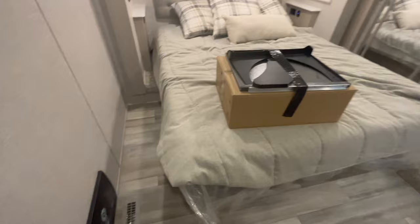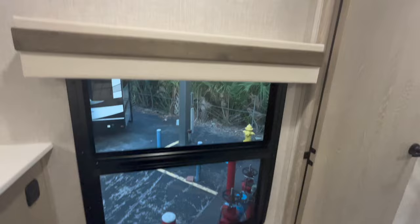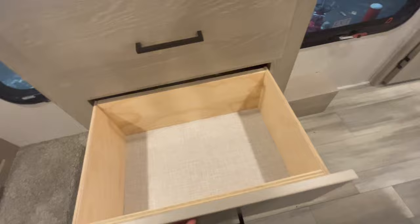Breaker boxes here in the bedroom, okay. If you've ever seen one of these and you're curious what it is, it's a temperature sensor. So that's to gauge the air conditioner temperature so that it'll turn on and off automatically. That is a sensor in case you're wondering what those little black things are throughout your unit. Okay. Emergency exit here in the bedroom. Cool. You've got a nightstand, or not even nightstand, a dresser. Decent sized drawers. Oh, and there are those soft clothes. Awesome. Backer for a TV here for the bedroom, so that's neat.